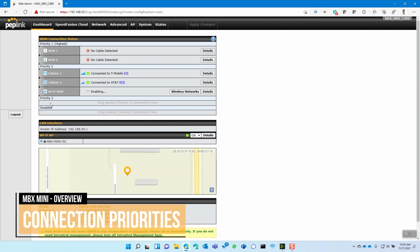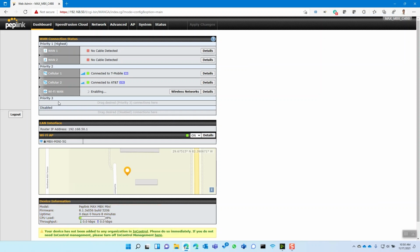Speaking of the dragging up to priority 2, the router supports 4 priority groups for prioritizing your different internet connections. So for example, say you have a really reliable Ethernet WAN, it's gigabit fiber or something like that, and you don't want the cellular to kick in unless the WAN fails. You can actually have WAN 1 as your Ethernet connection, primary connection, and then WAN 2, Cellular 1, Cellular 2, and Wi-Fi as a backup priority. That way, in the event that this WAN 1 fails, your WAN 2, Cellular 1, Cellular 2, and Wi-Fi WAN kick over. If you're taking advantage of SpeedFusion, there will be a delay between the detection of the failure of WAN 1 and the enablement of these WAN 2, Cellular, and the Wi-Fi WAN.